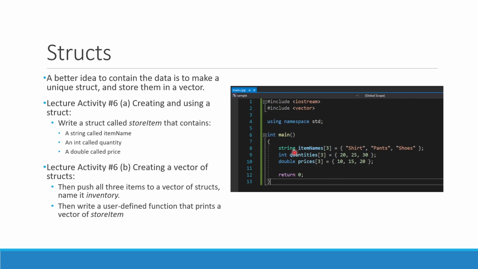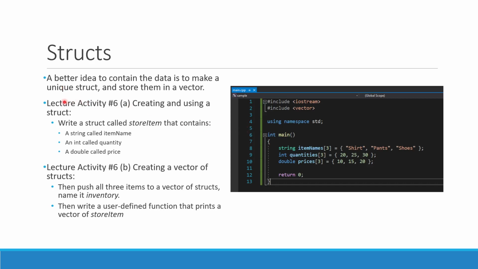Because think about how you would do it if you made 3 arrays. Let's say that if you wanted to change the price of pants from $15 to $17, what you would have to do is traverse the item names array until you find pants, keep that position, and then go over to the prices array, travel to the position where you found pants, and then change 15 to 17. And that's really cumbersome, okay? And then what happens if you sell items? Like, let's say you sold a pair of shoes, right? You would have to find the position where shoes is in the item names array, keep its position, and then traverse the quantity array until you find the same position, and then take 30 and subtract 1. That's very inefficient. So writing a struct is better.